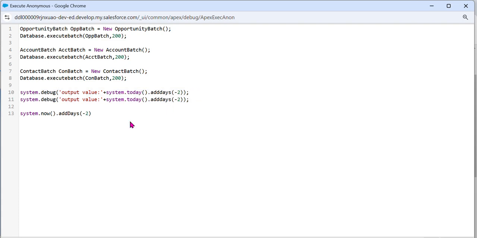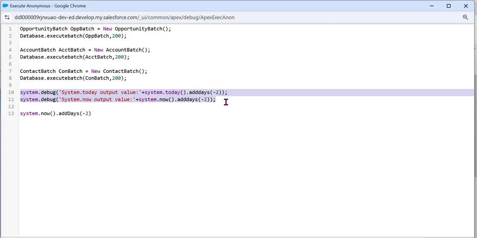Let me prepare. So here one is system dot today, another is system dot now. Here I will provide system dot today output value, and here system dot now output value. So now let's execute this. Here you can see what system dot today will fetch and what system dot now will display.